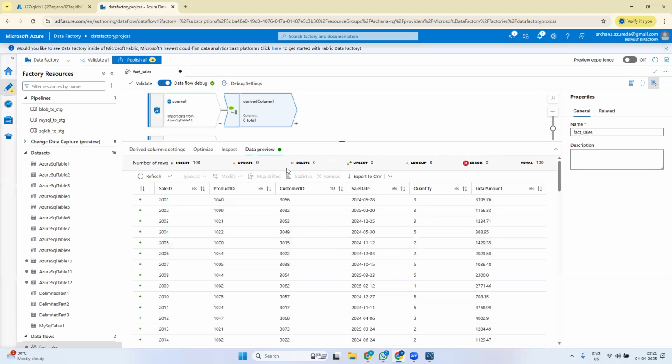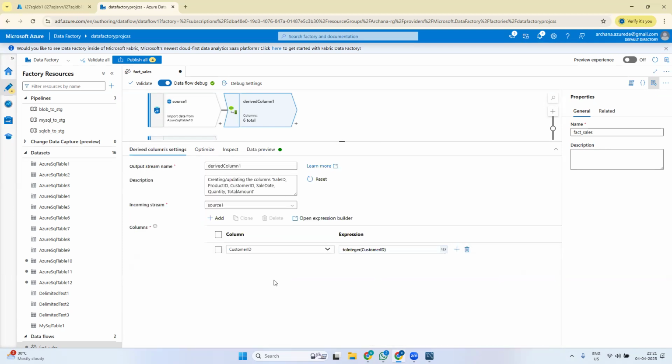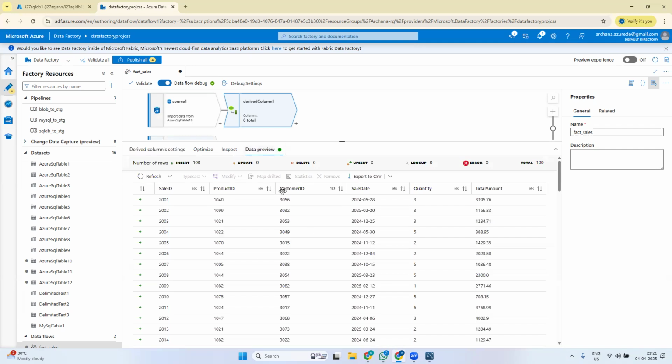Right, so customer ID, is it not changed to integer? Or customer ID to integer of customer ID. This is an integer only, right? So data preview. Yeah, this is an integer only. Sorry, I'm looking at the wrong one.